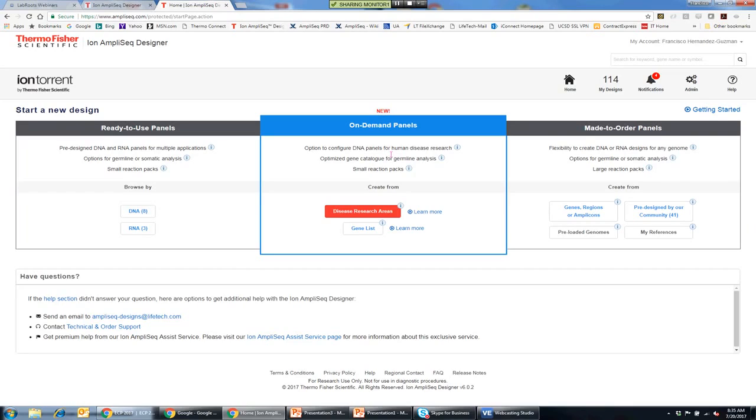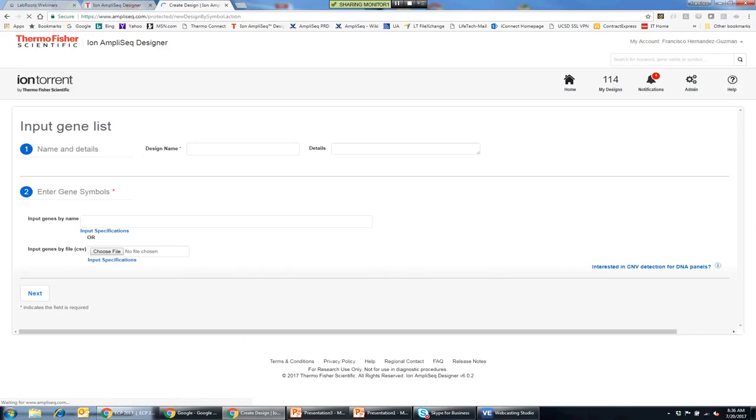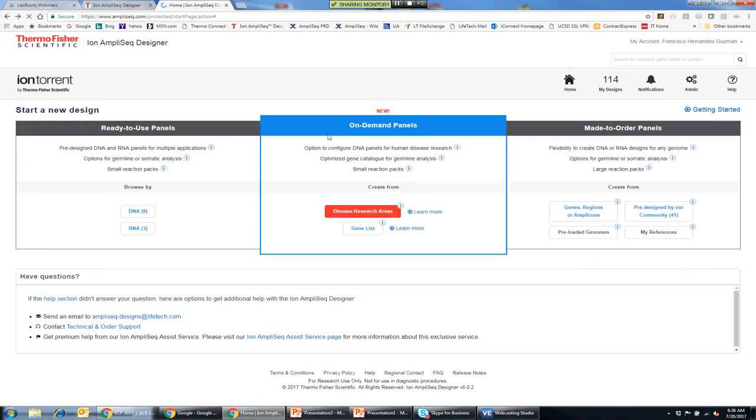With the on-demand panels, you actually get a preview of how likely the panel is to perform. The on-demand panels are focused on human and the human genome, and it's really more related to human disease research analysis. There are two entry points that you'll be able to get access to. If you already have a list of targets that you're interested in, then you can just proceed to the list. Let me just preview that for a second here. You can start typing in your gene names, or you can choose a file where you can just input a series of gene lists in a batch form.